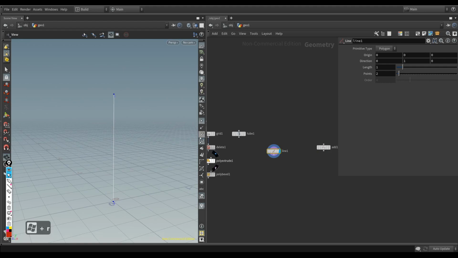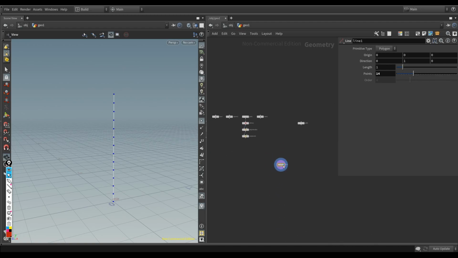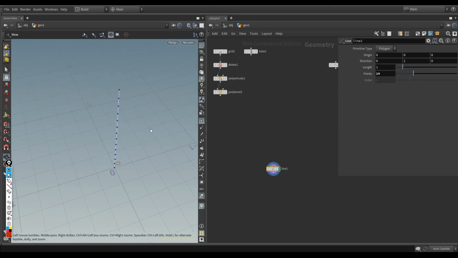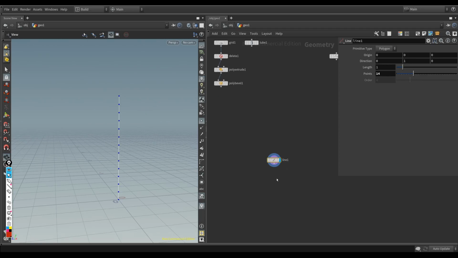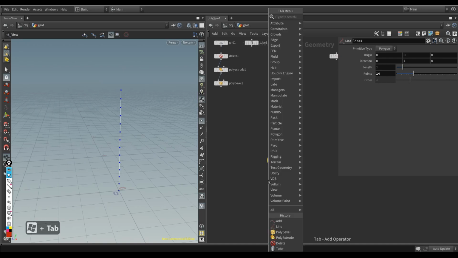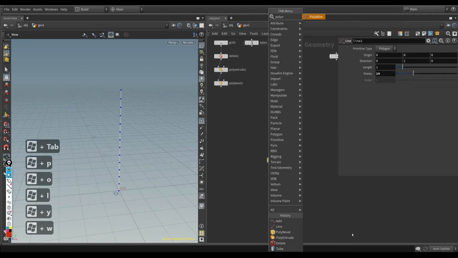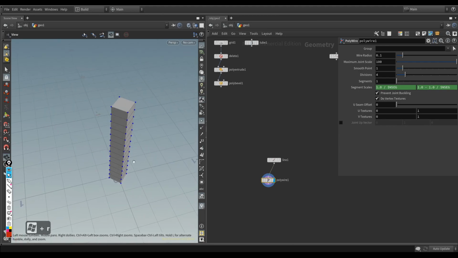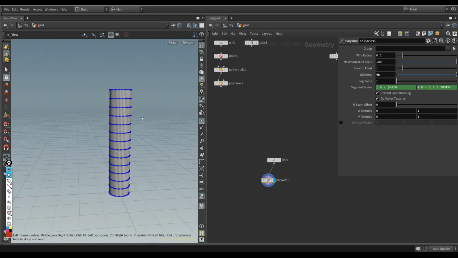Anyways, let's do something. Let's make a carrot, one carrot. Okay, add more subdivisions, more points on there. We'll just work here. And I want to make a tube out of it, and then we'll deform the tube and make a carrot out of it. Polywire. Yeah, polywire does it. Although we need some more subdivisions, even more. Yeah, cool. We got it.